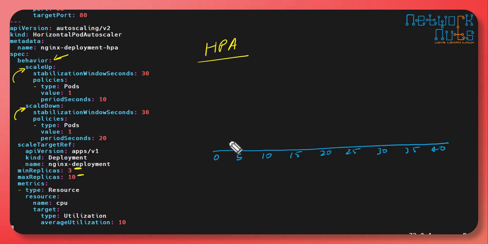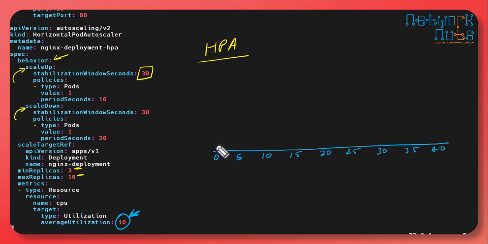If the load increases, there might be a fluctuation in the load. Let's suppose I had defined my metric as 10% CPU load. If the load goes beyond 10%, what to do? It is quite possible that the load has increased and there is simply a fluctuation. Consider this scale up policy. In the scale up policy, I have a parameter configured as stabilization window, 30 seconds. This time is in seconds.